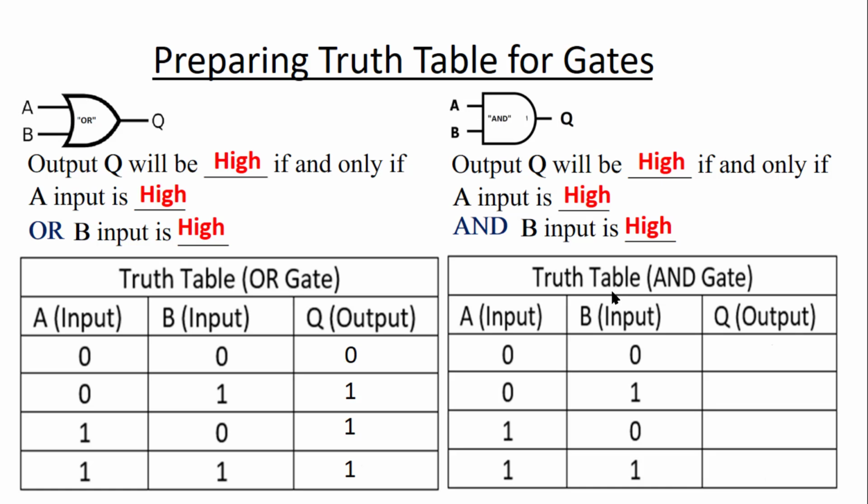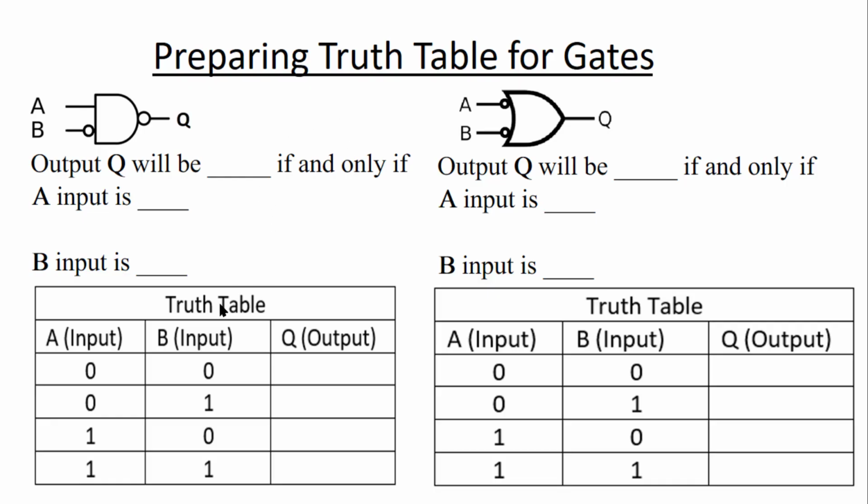And for the truth table for the AND gate, we'll have over here, A is 0, and so is B. They both are low. So the output will obviously be low. Over here, one of them is low and one of them is high. But we want both of them to be high so that the output will be high. So obviously this is going to be low. Over here, it's similar. We need both of them to be high, but only one of them is high. So the output will be low. Over here, both of them are high, so the output will be high.